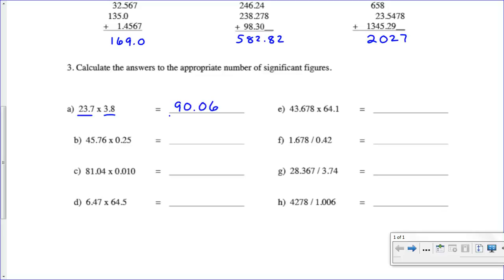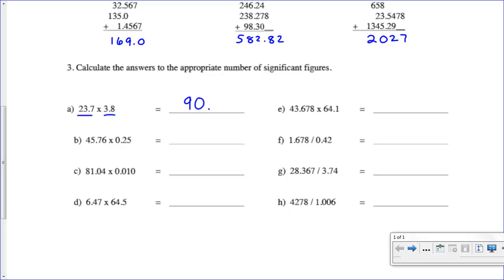I always say start here on the left, go over until you have 2 sig figs. There's 1 and 2, and then we'd cut it off right here. Okay, it would round to 90, but be careful because we needed to have 2 sig figs. If you write it just like this, 90, that's 1 sig fig. So we need to put a decimal point here to indicate that that last 0 is significant, and then it has 2. So 90 point is actually the correct answer there.